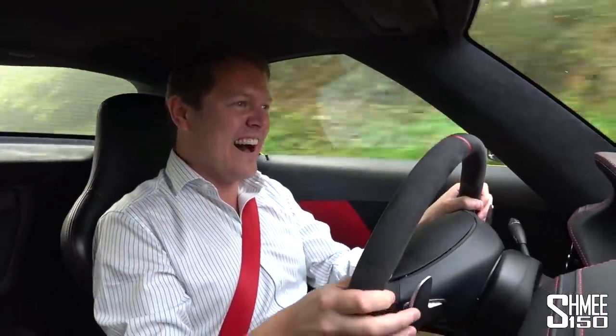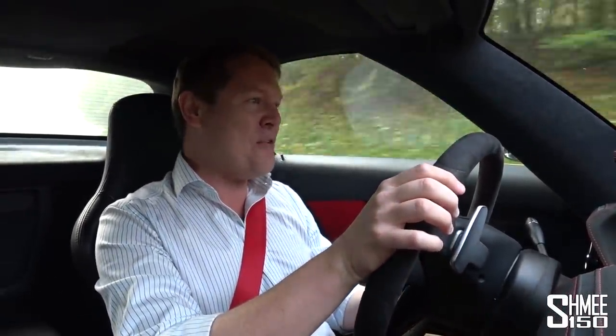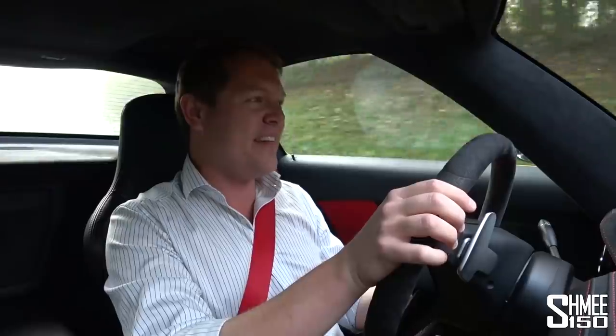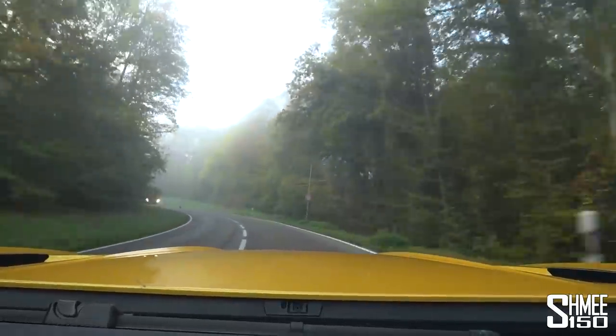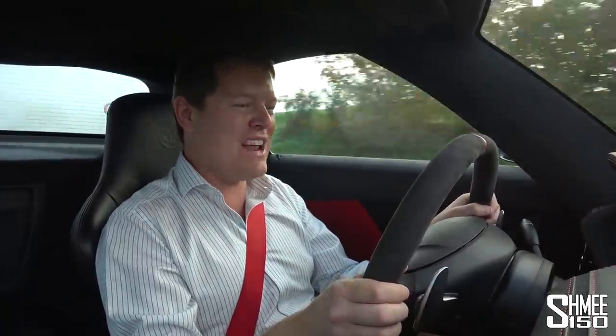I'm a big fan of cars with the engine up front — mid-front mounted engines — where you've got that kind of Grand Tourer comfort if you want it, but then you've got the ferocity as well from the hardcore nature of it. I am fascinated by this car each and every time I drive an SLS Black — I come away feeling the same. In a small speed-limited section here, the downshifts are so quick. The gearbox was sharpened versus the SLS as well. They've only made five generations of Black Series in total.